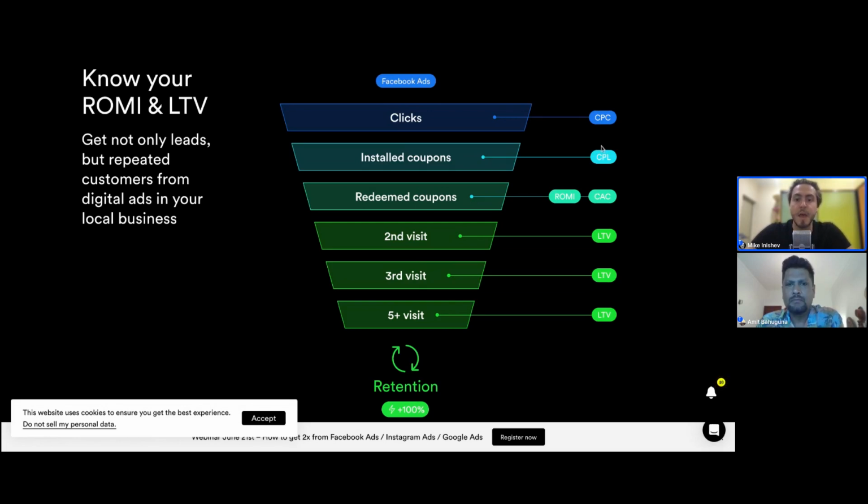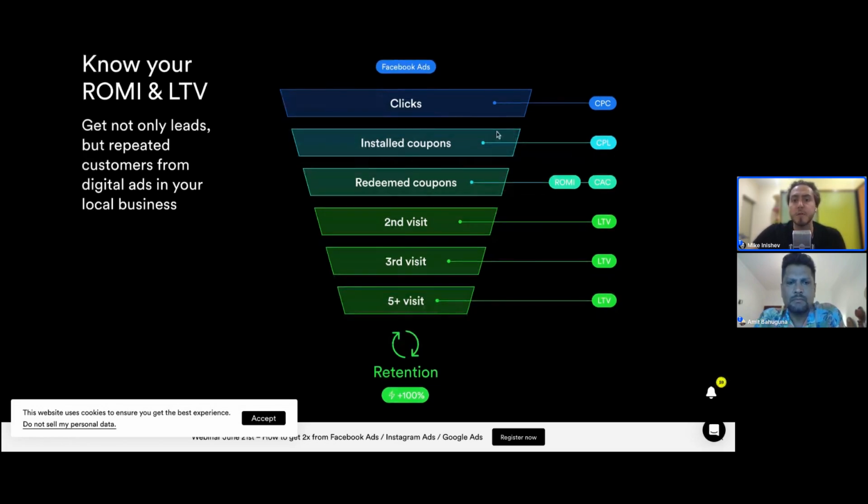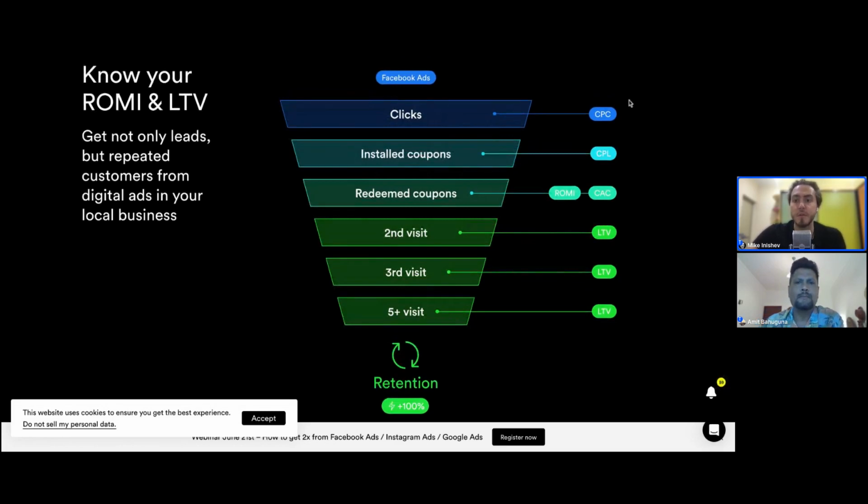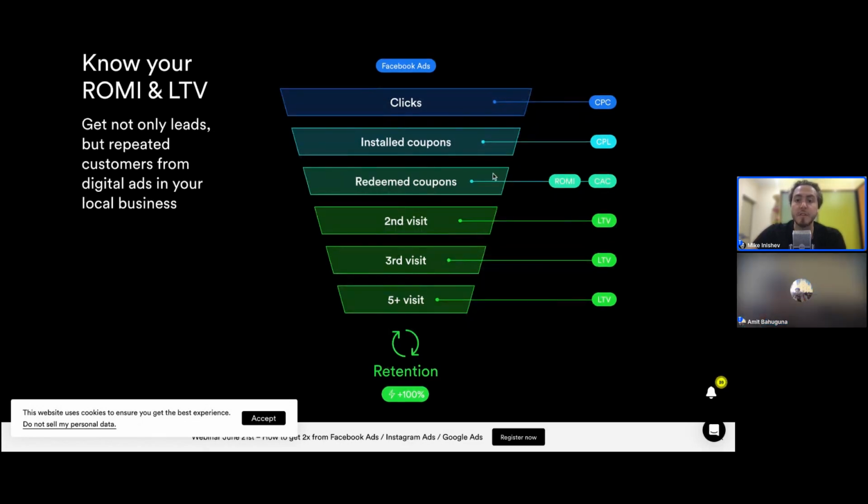It's absolutely true. Regarding the numbers, I think it's the most important way, because this is the main reason why agencies lose customers: they can't track and report the right data to the customer. With this product, you can start knowing your cost per click (CPC) in your Facebook ads account. It's open data. You can track your cost per lead by the number of installed coupons on our site in Boomerangme. We also track all redeemed coupons. At this stage, we can track ROMI, return on marketing investment, and customer acquisition cost.